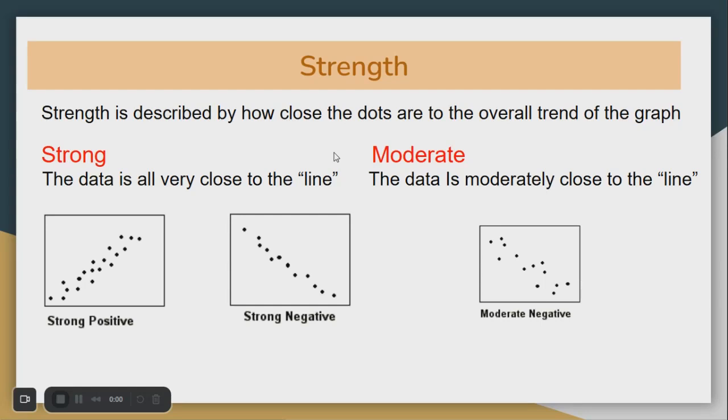Next thing we need to talk about is the strength. That's how close the dots are to the trend that you are describing, your linear trend or your non-linear trend. So you can see in this particular case, this is a strong association because it looks almost like a line. This one is pretty strong as well, but we might go for a moderate negative relationship here because the dots are quite a long way away from an imaginary line through the middle. This one, they appear to be a little bit closer, so we could mix those two words together and put moderately strong. But a strong relationship is pretty good.